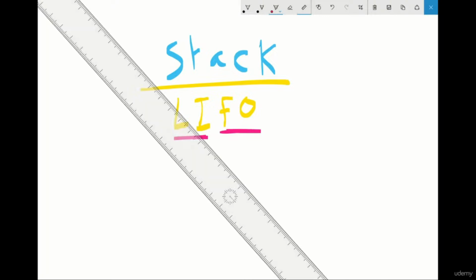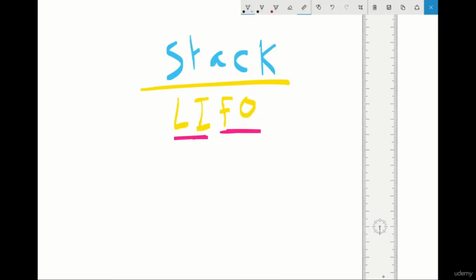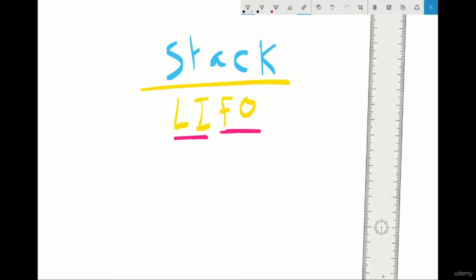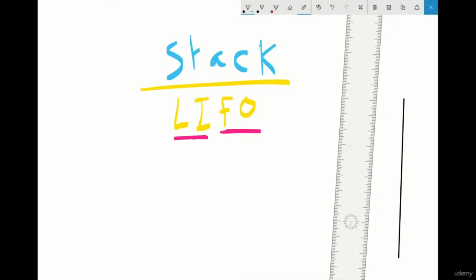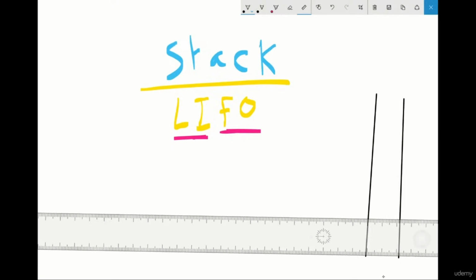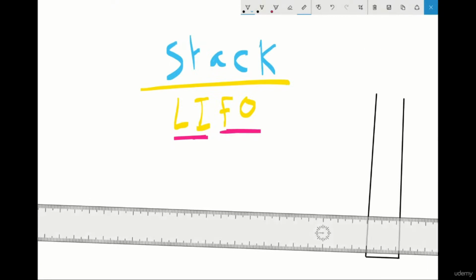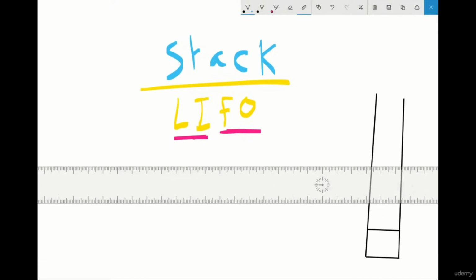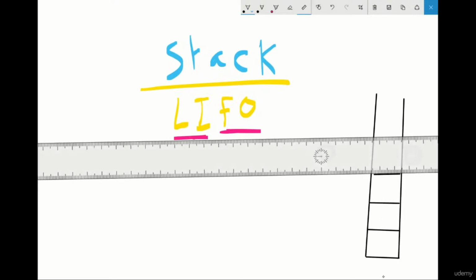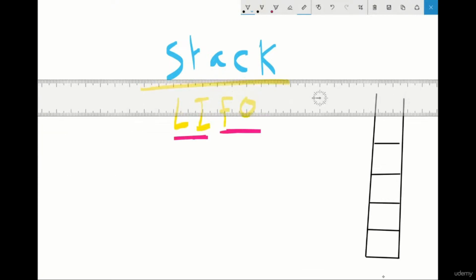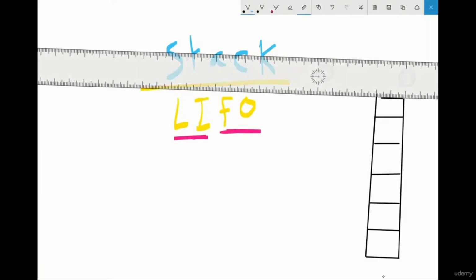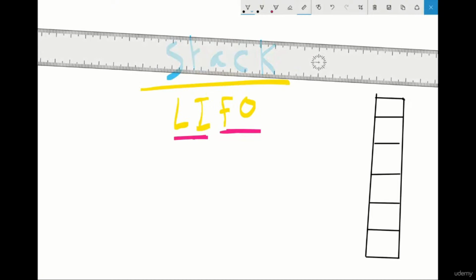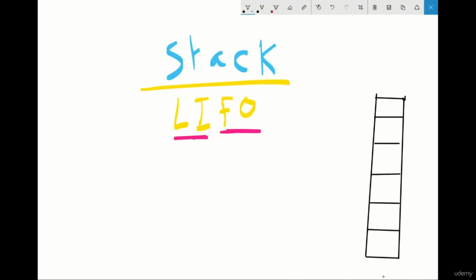If I try to draw the stack, I will use this pen and suppose the stack in this way. I think about it as a stack. And here you go, this is my stack. I just define how many elements can be in this stack. This is basically my stack size. Let me suppose my stack size is 1, 2, 3, 4, 5, 6. That means the stack size I have here is 6. So you define the stack and you say the size is 6.